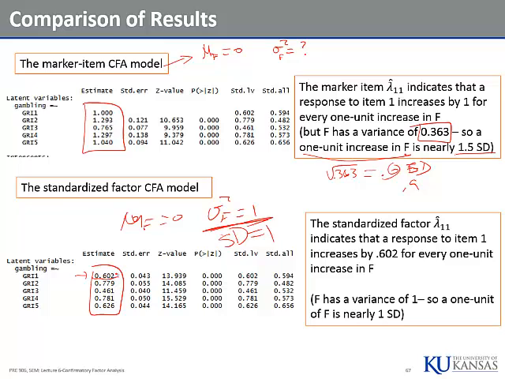Units of the item. And so finally, going back to when we were talking about different types of standardizations, because we've set the factor variance, that is a partial standardization. So in that std.lv column, these estimates for factor loadings are identical. They're just saying for every 1 unit or 1 standard deviation more of the factor. Well, that's exactly what our factor is. The standard deviation is 1. So for every 1 more standard deviation, it's the same thing.